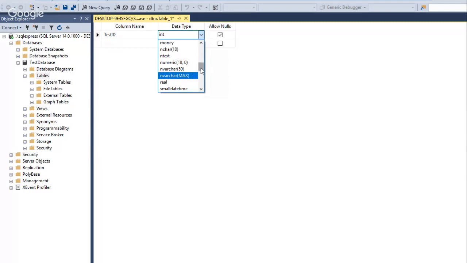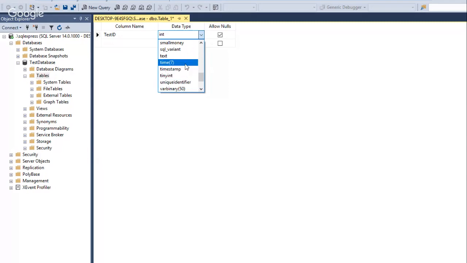It's not super important, but the big thing is don't use max unless you're going to write a lot. You do need it. I mean, other fields are limited to 255 characters. So if you need a lot of writing, you would probably want a max. But I'm not going to worry about small int. Small int is up to 255, 0 to 255. Small money just means it's less precision on the money. I would mostly ignore these. Ignore text. You don't want it.